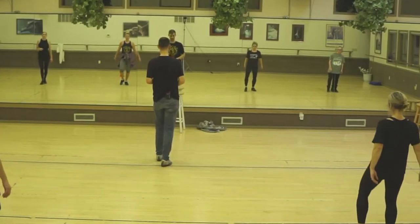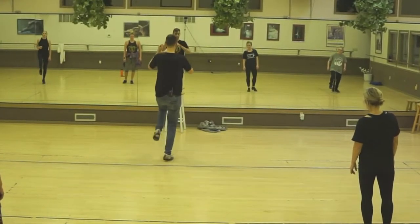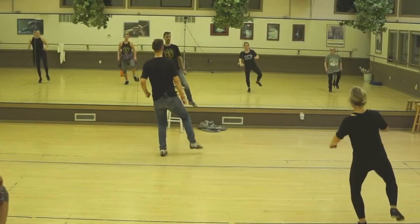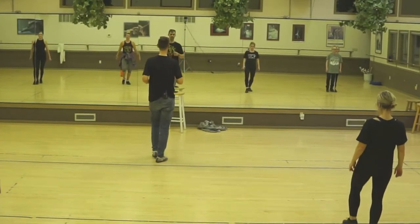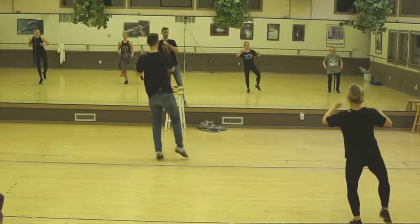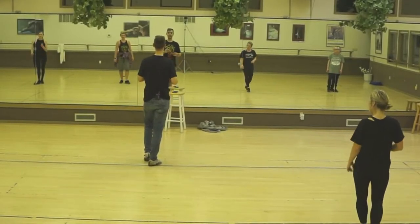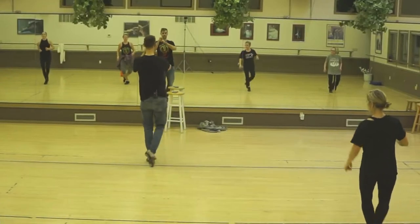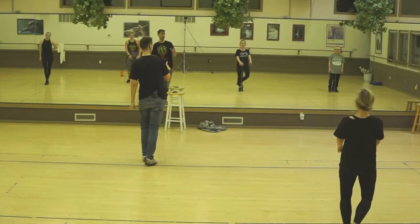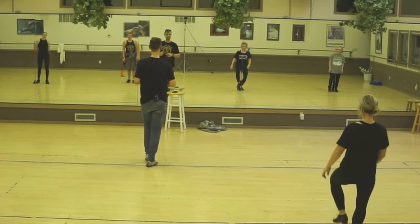So we've got step, double hop, double hop touch. We're stepping on this foot: step, double, hop toe, step, double, hop touch. 5, 6, 7, 8. There's one last hop in there. Toe, step, double, hop, touch. Just like that.